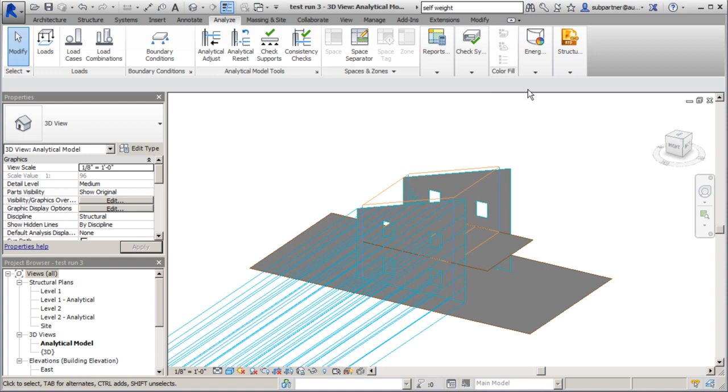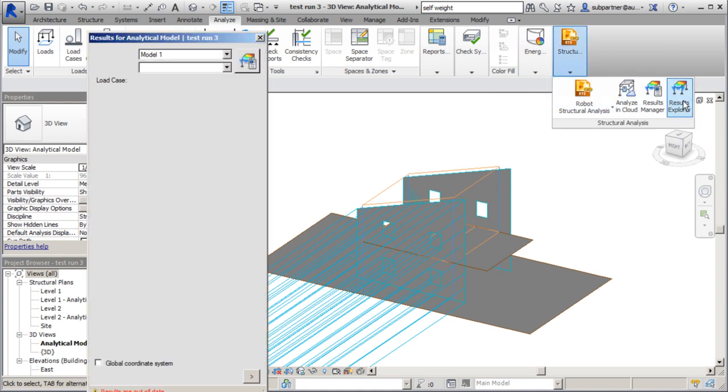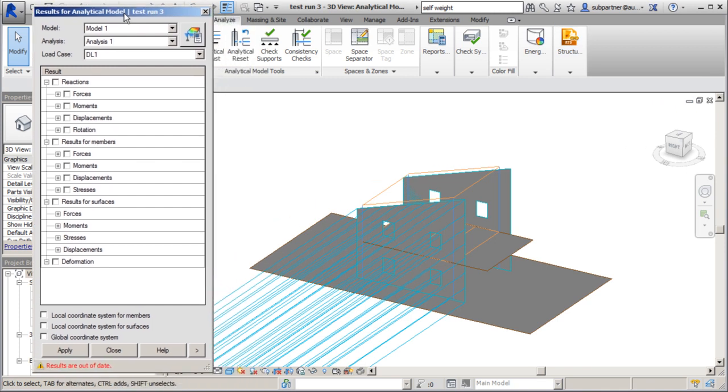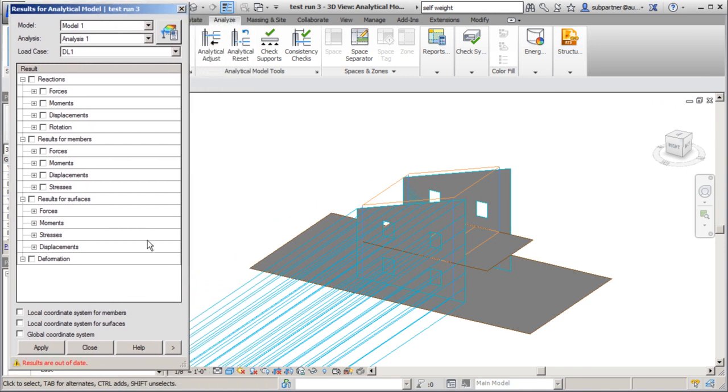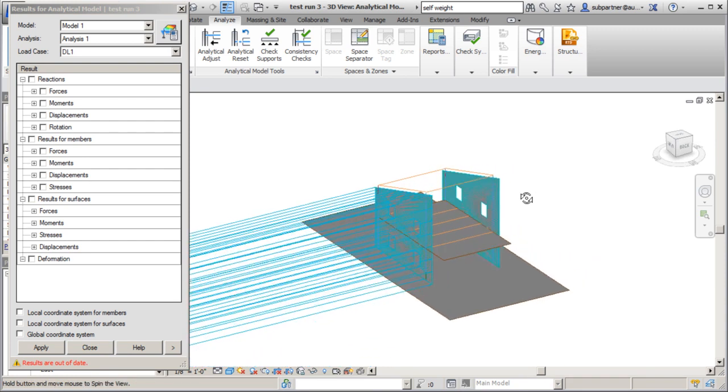So what we'll do is I'm going to go here to explore results. I'm going to click on that and it brings up our window here. It's a very handy window. Now you'll notice it says results are out of date, and that's just because I ran this report earlier and it's a different file name, but trust me, we'll be able to do some analysis on this and you'll really gain appreciation for the structural analysis after checking this out.